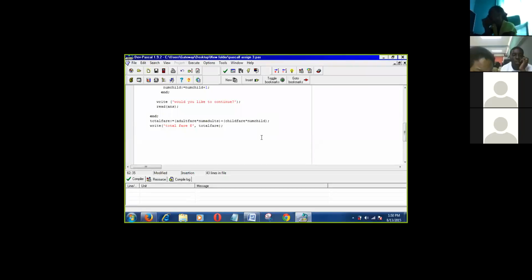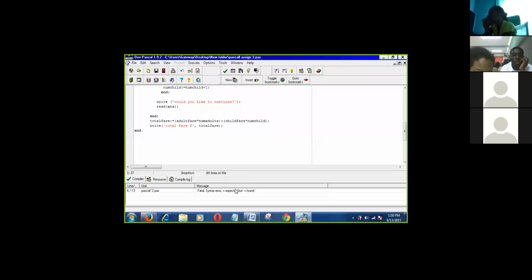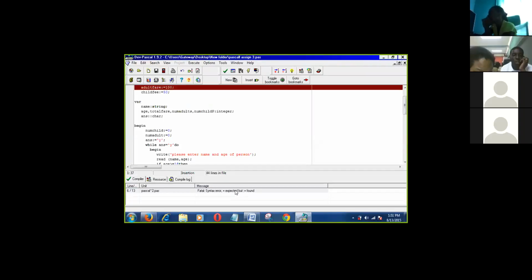No, I think that is it. So end your program now. That means you're going over. You need to unindent. Yeah. All right. Compile it. I'm sure you're going to have an error. I saw one. But let me see if you can fix it. I want you to double click where the error is.